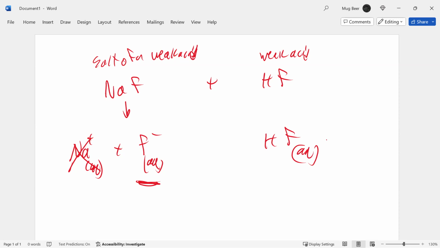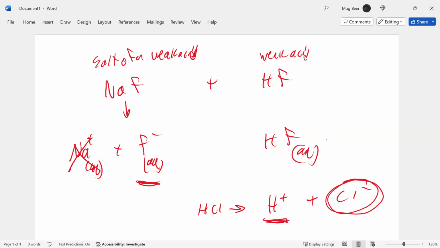So what happens if I put hydrochloric acid into this buffer? So HCl goes in, and what does the HCl do? It separates into H pluses and Cl minuses. Why? Because it's a strong acid. Okay, so here's another spectator ion. It's not going to do anything. Chloride's the anion of a strong acid. But now I've just added free H pluses. So the pH should drop.